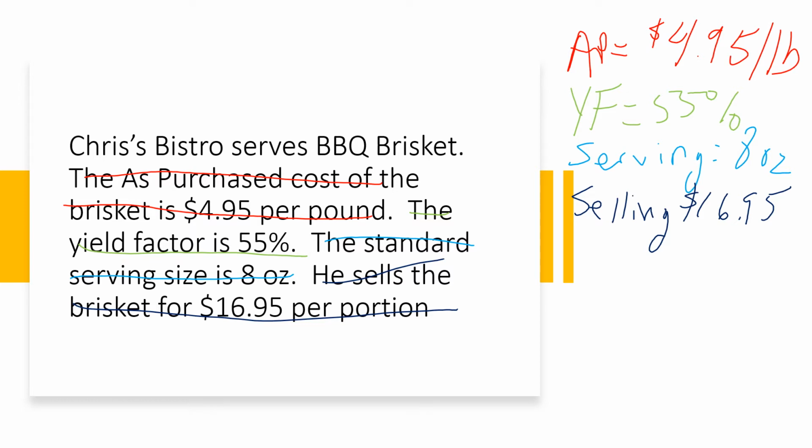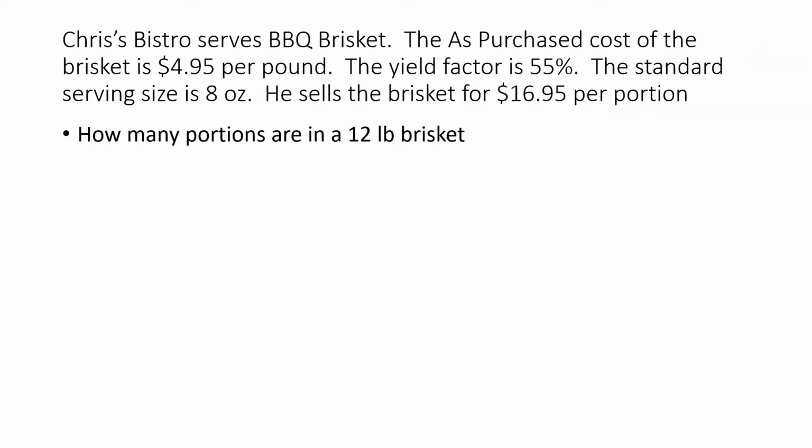Okay? So now we're going to work through questions 1 through 8. But remember, the first thing we're going to do is we're going to actually write the formula all the way out with words using no numbers. Okay? Well, we might use a couple numbers. And then what we'll actually do is then work the problem out so you can see it step by step right above each other. All right? Ready to go? Excellent. Okay, so my question is, how many portions are in a 12-pound brisket?